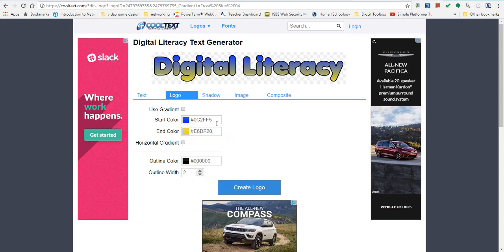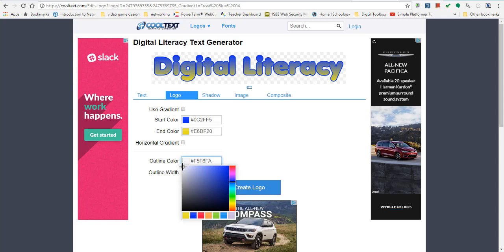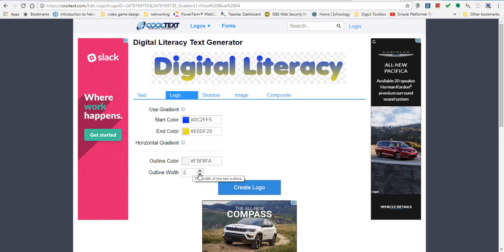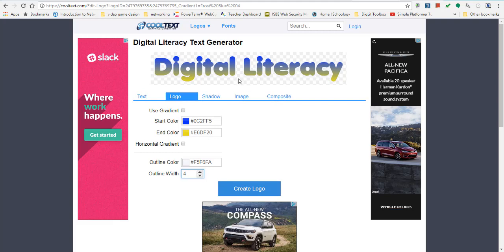Now once I've done that, I can also go to where it says outline color and change the color of my outline. I'll outline it in blue and see what that looks like. Not sure if I like that. I can do it in white, but it might be a little hard to see on this. I'm going to leave it with white for right now. I can also adjust the width of the outline, bumping that up a point at a time. It's kind of difficult to see right now until we get it onto a different background.